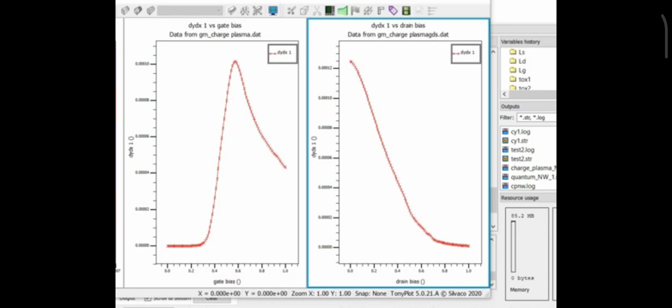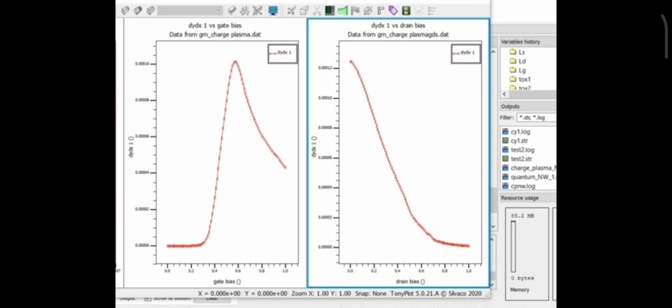First, drain current versus gate voltage. Second, transconductance GM versus gate voltage. And next one, output conductance with respect to drain voltage. By using these three curves, you can find every analog and RF parameter.